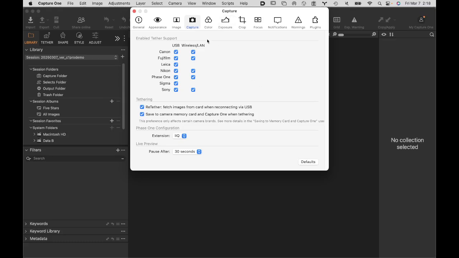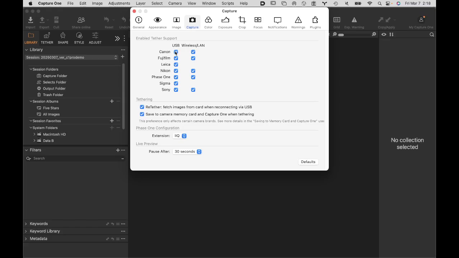It used to be, in the days of Capture One, all of us had tethering problems. So one of the solutions for tethering would be to come to this place, and you see where it's got all of these cameras listed with USB above it? Every single one of these cameras has its own flavor of USB. And so it used to be back in the day that if you had all of them going at once, they could confuse one another. So one of the solutions to capture problems would be to come in here and turn off every single camera except for the brand that you're using. And it's not a bad strategy.